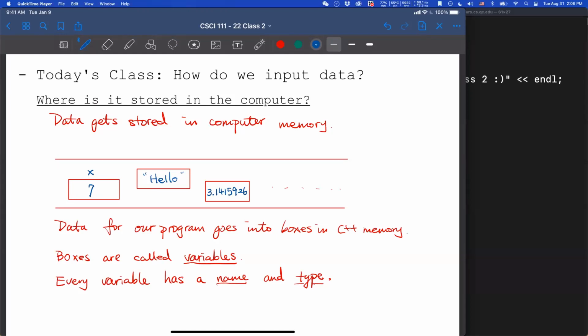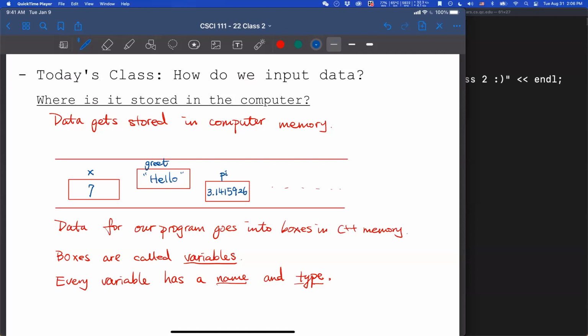And I can give hello a name. I can call this variable, let's say greet, since this is a greeting word. And I can give the variable 3.1415926 a name pi.